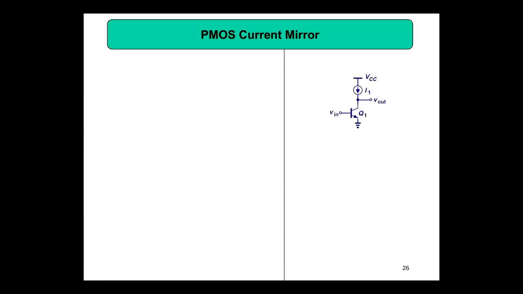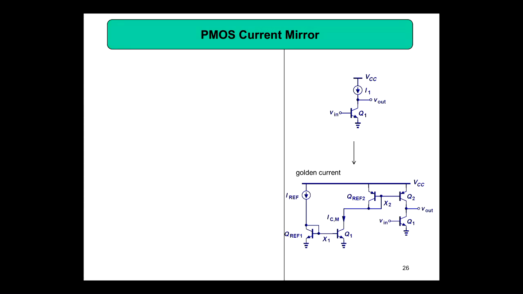So for the PMOS current mirror, in order to represent it in a general way, if you are not putting in any number, this is the current source, you want to bias it. So then you will be using a PNP transistor, and then you will be designing a PNP current mirror. But for the PNP current mirror, in order to bias that one, we need another NPN current mirror.